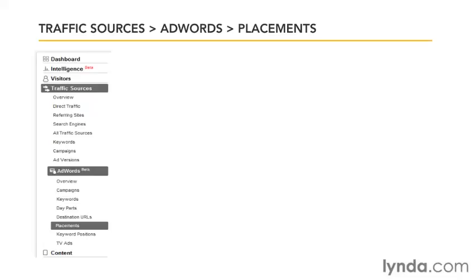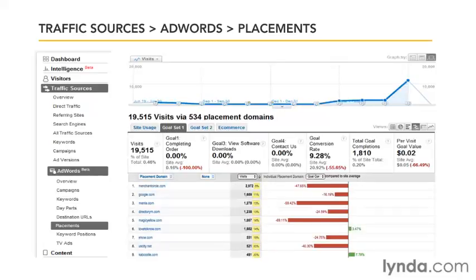We navigate to the placements report here under the Traffic Sources tab in the dedicated AdWords reports. On the left-hand side, we'll see the different domains where our ads have been triggered, and we can evaluate it based on a number of different metrics. Although it's interesting to see which sites have been generating the most traffic for us, this is AdWords and I'm paying for this traffic, so I want to see how it's performing so I can either target sites specifically or cut off those that aren't.